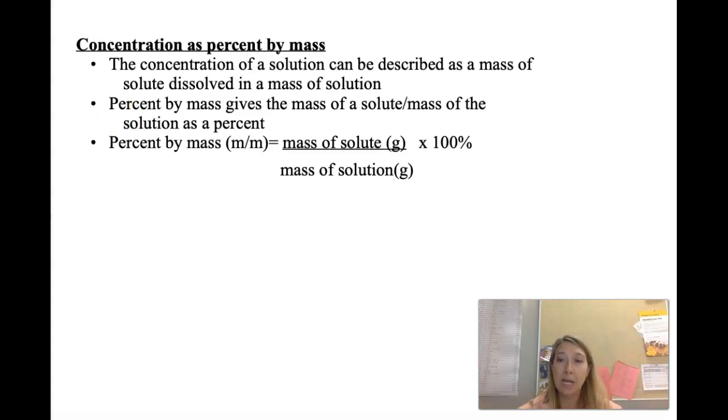For the most part, this stuff is pretty straightforward. It's just a matter of plugging your givens into the equation and solving. The biggest challenge is that these equations are not in your data booklet, so you have to make sure you know them. The nice piece is that all three equations we're going to look at today have mass of solute over mass of solution as a common point, so really all you have to remember differently is the last part. Timesing by 100, you should remember for a percent, because you calculate percents all the time.